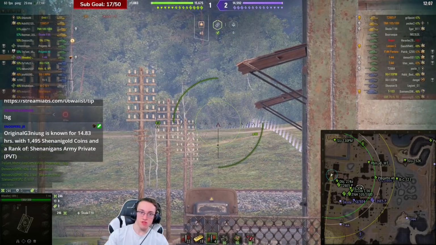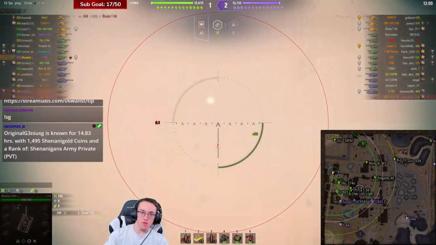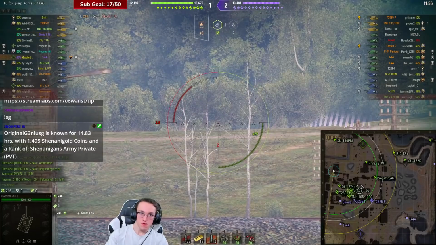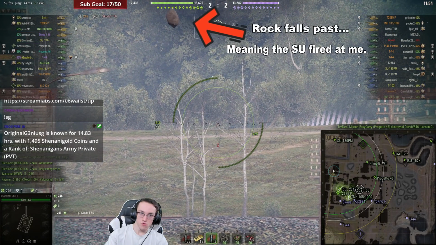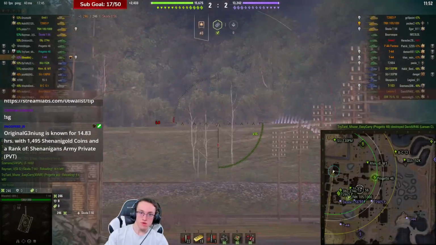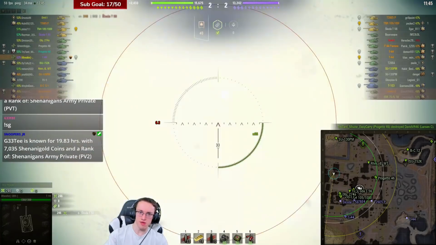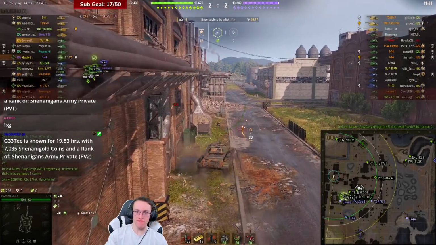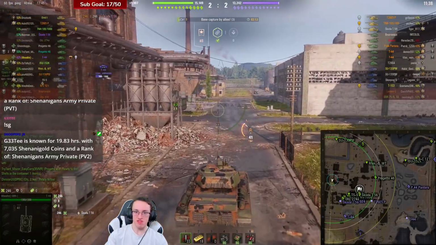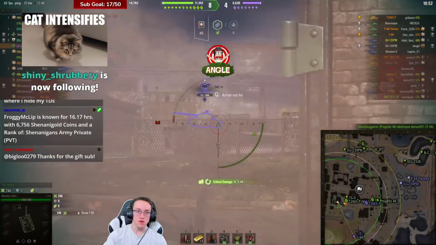Just gonna indulge ourselves in a bit of HE blind fire here. I think I was hitting because a shell landed next to me, which implies to me that he was following the arc of the shell back. Gonna get spotted here most likely, unless I scared him with my HE fire. Looks like I did. I feel like I'm being victimized. Being victimized by RNG. There you are.